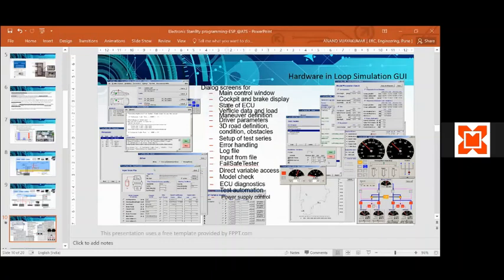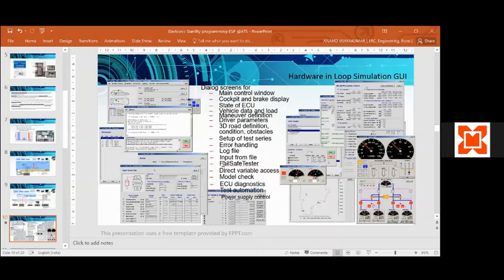So we need the input. The main thing is how much accuracy we have in the input, that much accuracy of simulation outputs we can gain. So it is more important that each and every physical parameter is taken into consideration, and the vehicle parameters, mainly the kinematics and compliances and tire models, are all very key elements that need to be programmed in such a way that the simulation will be very accurate.